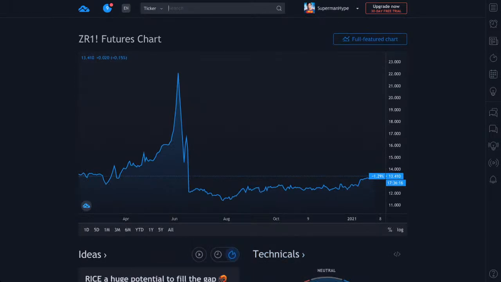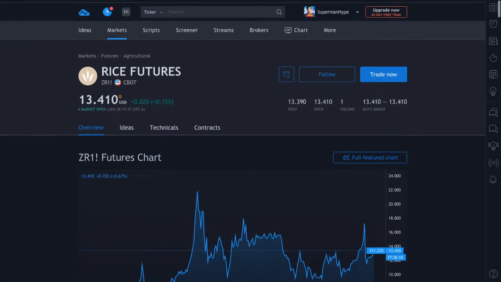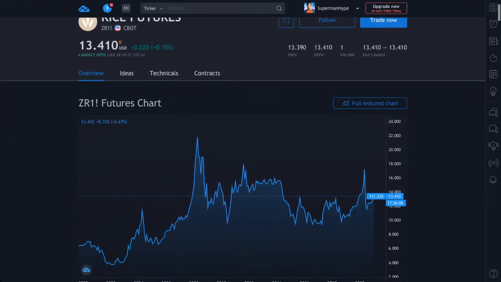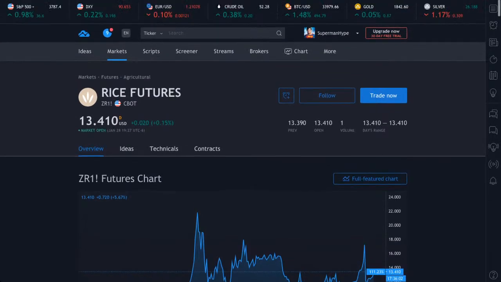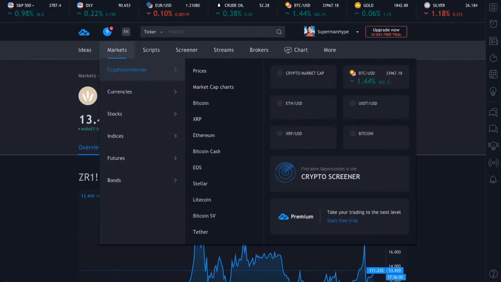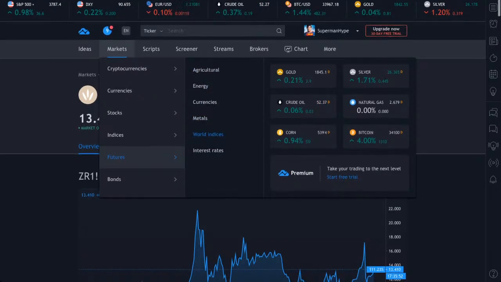And obviously you can broaden out the data. If we look at all the data series, you can see the price has been rising for the futures for rice. So there's a bit of expectation that maybe there's less supply of rice around, and the price is going up because of that. So lots of features like that to look at. All right, so that was futures, and we've got agriculture, which we just looked at. Energy, currency futures, metals, world indices, and interest rates. There's lots of different options that you can choose. Take your slices if you like.